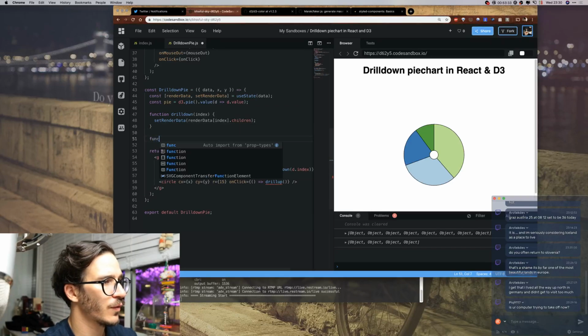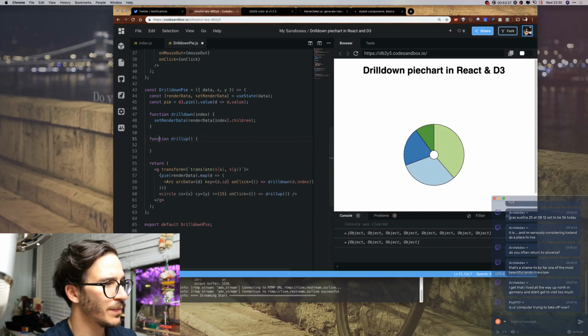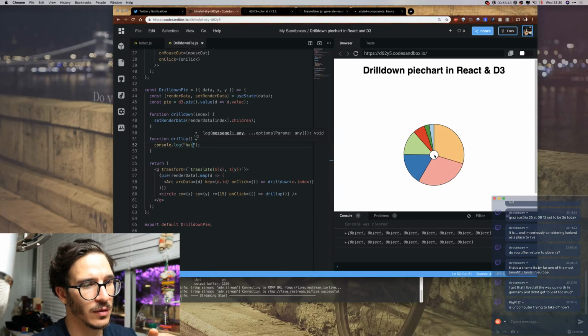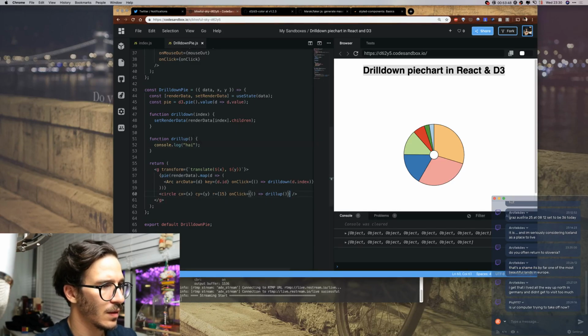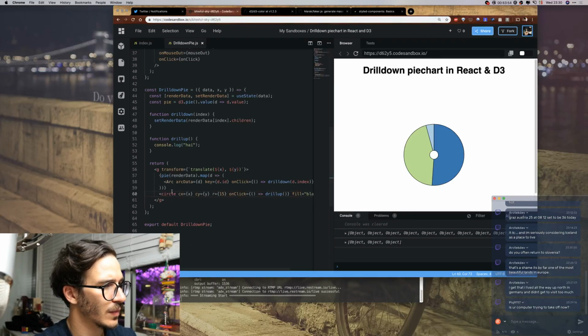Yes, so function drillUp of whatever. Let's see, console log hi. Let's just see if I can click in the middle now. Fill equals black. Why is the circle not showing up?